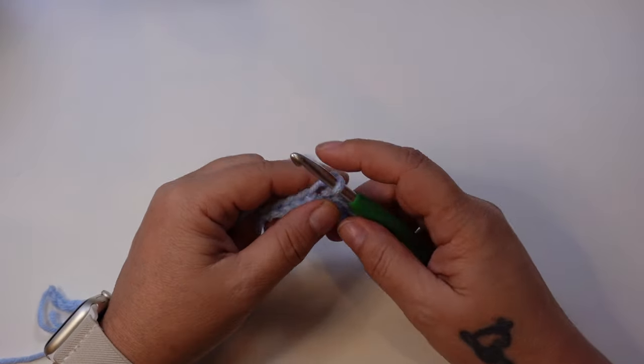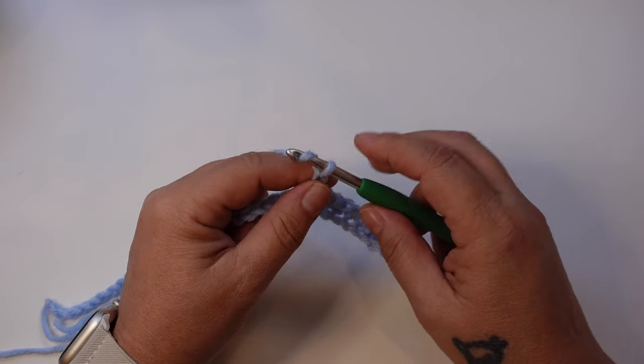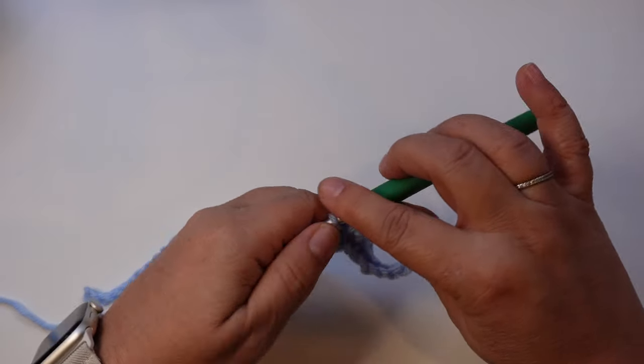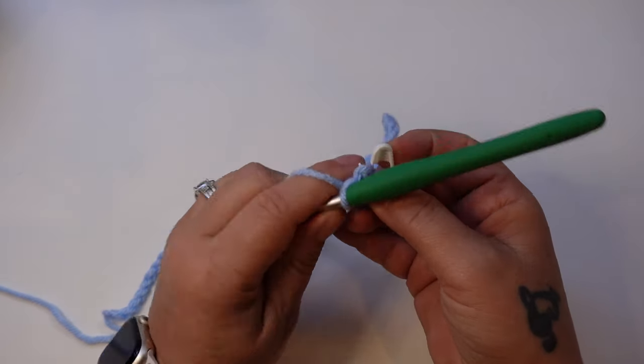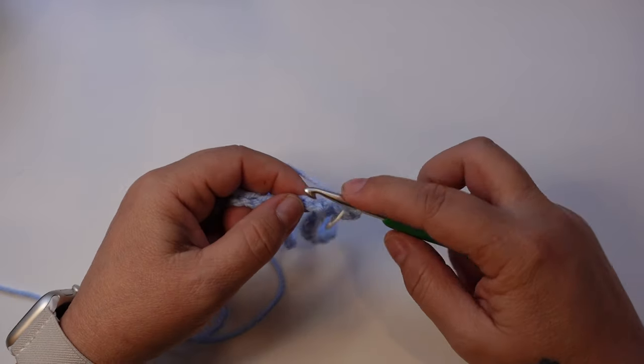1, I'm going to chain 2, and then 1 back in there, and I'm going to mark that space. So we chain 2. Next, we've got another 9.